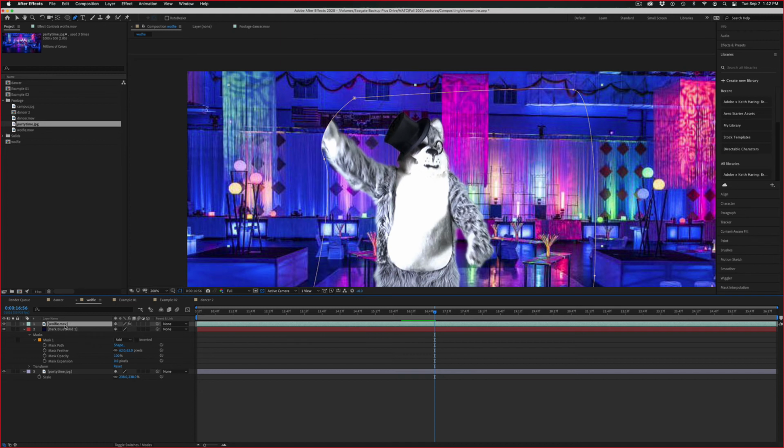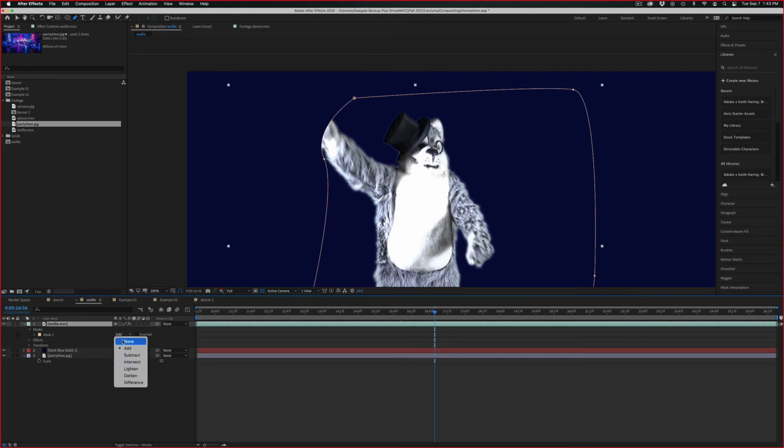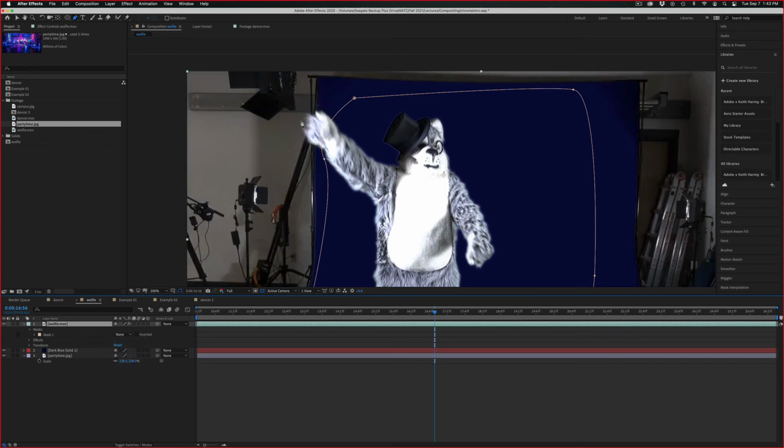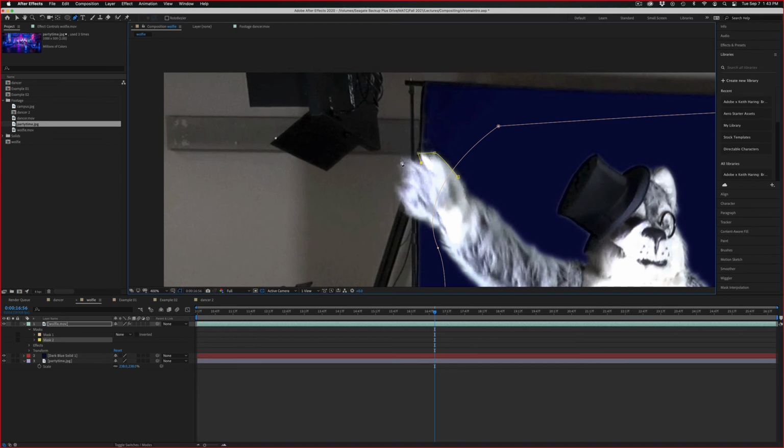paw. So if I select our character here, we're going to turn this mask off. So if we turn this to none, we could see what we're missing here, but also what it's intersecting. So we can't really fix that by keying. So I'm just going to use my pen tool on this layer. And let's zoom in a little bit here. So these are obviously the kinds of things that on set you would want to watch for and monitor. But if something happens, we can fix it.